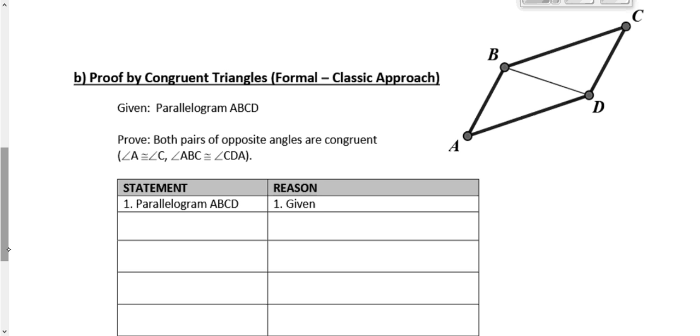A whole bunch of reasons up there, right? Do we know? Okay, so parallelogram, right? So there might be more than one way to do this. What's the definition of a parallelogram? On your flow chart, first thing. Quadrilateral with both pairs of opposite sides parallel. So, hey, do we have parallel lines? We do. Two sets of them. And that diagonal could be thought of as a what? A transversal. Do we know stuff about the angles that are formed now?